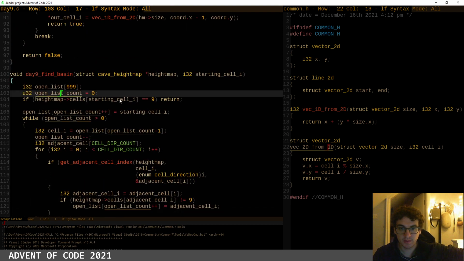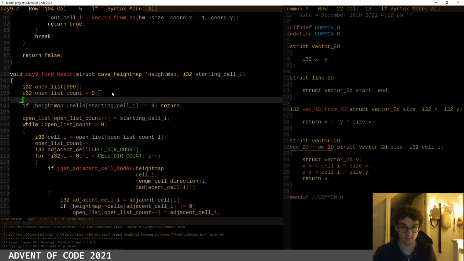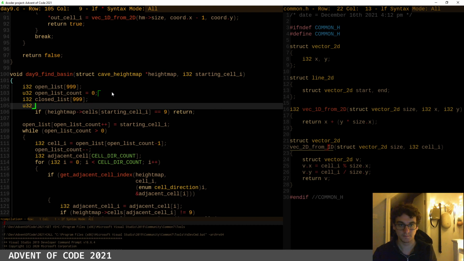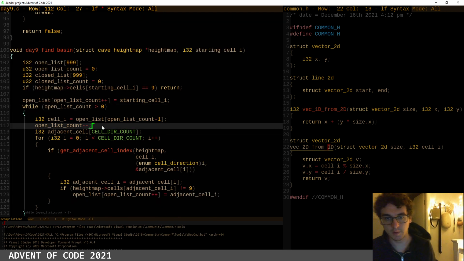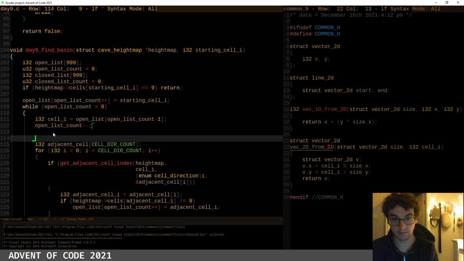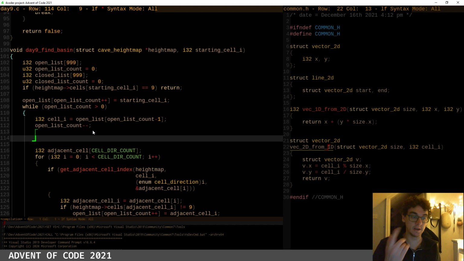So we probably also want a closed list. So when we take it off the open list, first of all, we're going to check if that cell exists within the closed list.